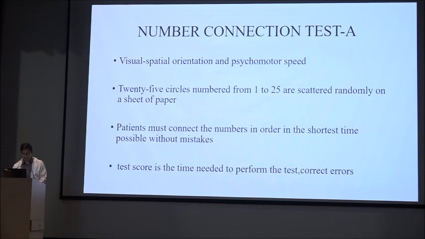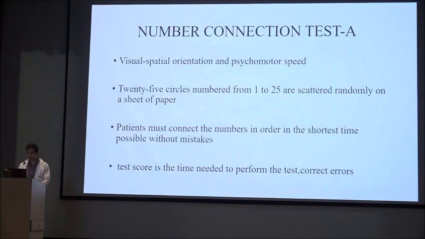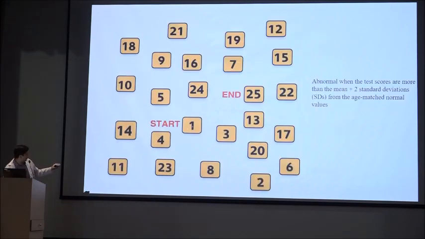So coming to the first one, which has also been recommended by most of the guidelines, the number connection test. Now a number connection test, if I was to simply put, it is these 25 numbers which have been placed, as you can see here, serially. And all the test that you have to do, the patient you have to ask is, he must connect the numbers in order, in the shortest time possible. So what you're trying to see is that if somebody has 1, then he has to connect to 2, and then 3, and then 4. So the time that he takes is where you can actually diagnose him with MHE or HE. And it's abnormal when the test scores are more than 2 standard deviations. We normally say a PHES score of less than minus 4, which includes the other 4 as well.